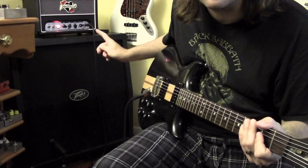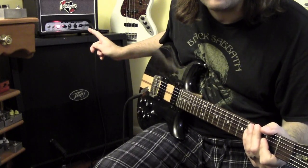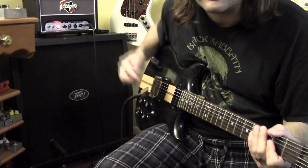Forgot to mention, I'm playing through that, which is a Blackheart Little Giant 5 running into this PV412.